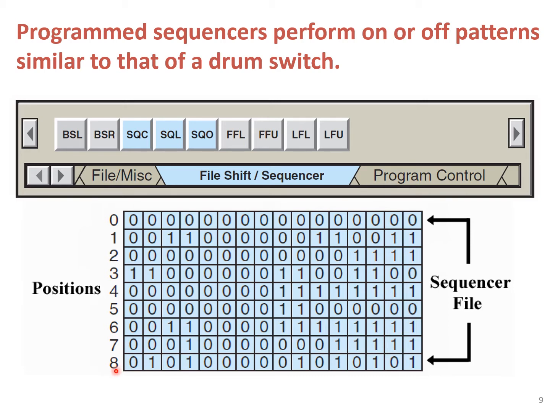Is it time based or event based? We'll go through that. But for now, we want to understand that this table is basically that drum, which is rolled. If we roll this sequencer file around the drum, then we will have that drum switch. The only difference is that on the 1 positions, we need to install a peg, and those 0s are the simple or plain ones without any pegs.